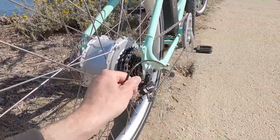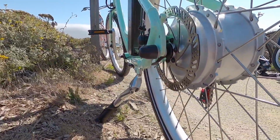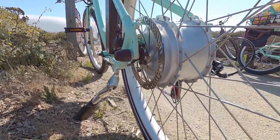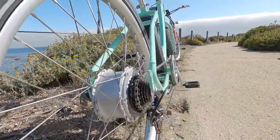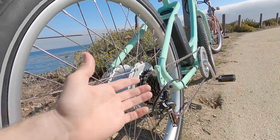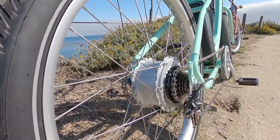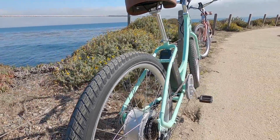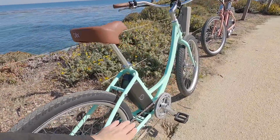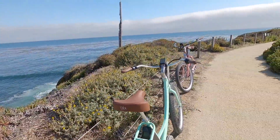We have the shifter cable here, but the motor power cable is actually on this side. So it's tucked in right next to that disc brake rotor and the frame. So it's just a little less busy over here. And if the bike does tip, it just feels like the important power cable that goes to that motor is going to be well protected. And I love that it's silver and it all kind of matches. These bikes are just so beautiful, and I like that the branding is kind of understated. It's not super loud or anything.